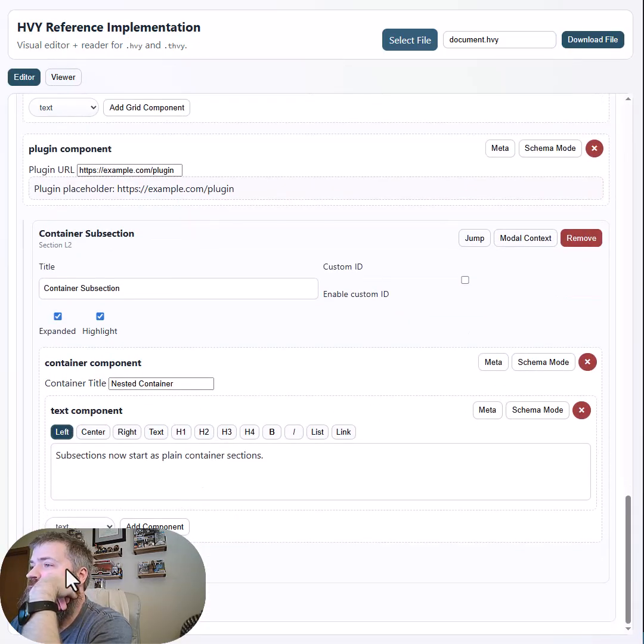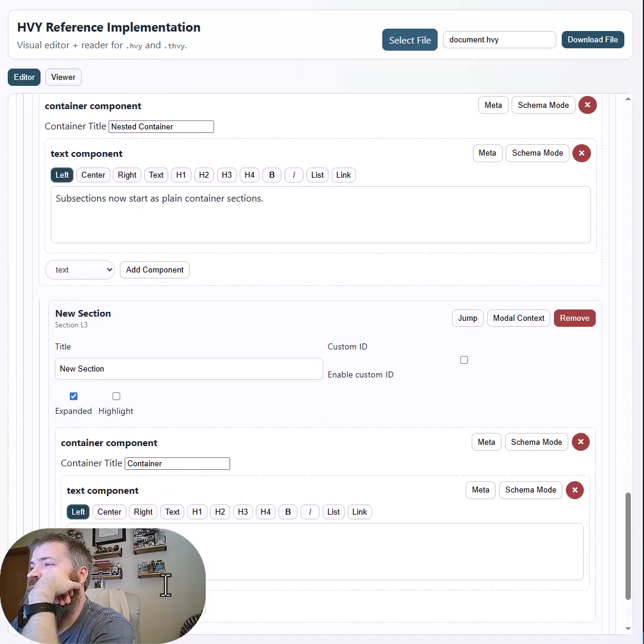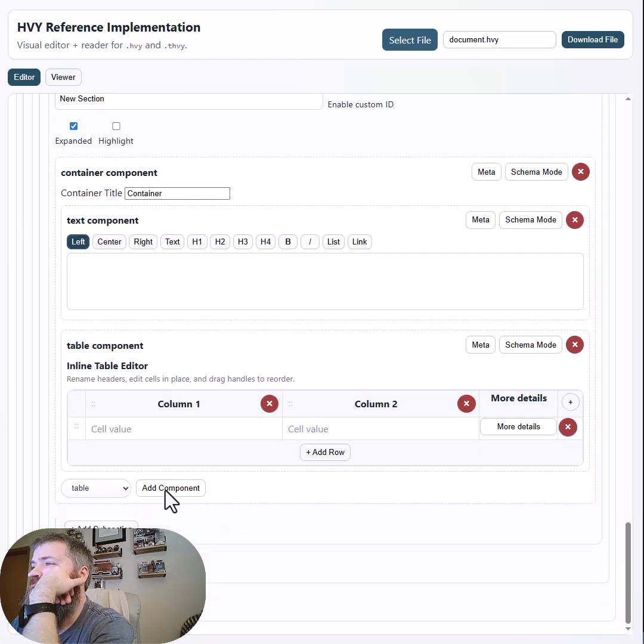And then add subsection does this. So that works. But I got rid of the plus thing. Why did I get rid of the plus thing?